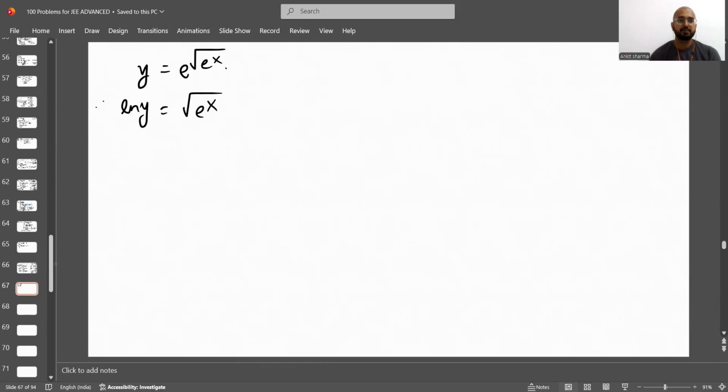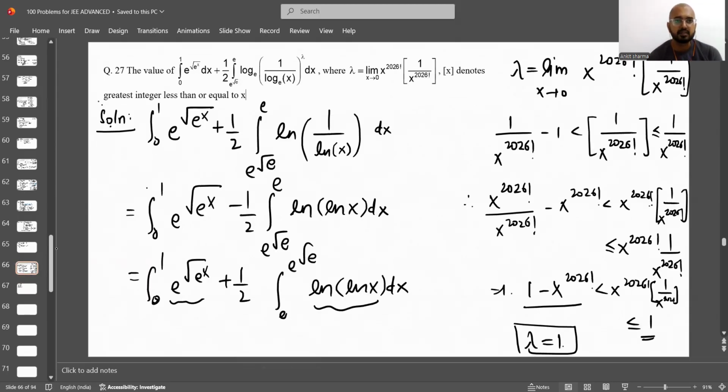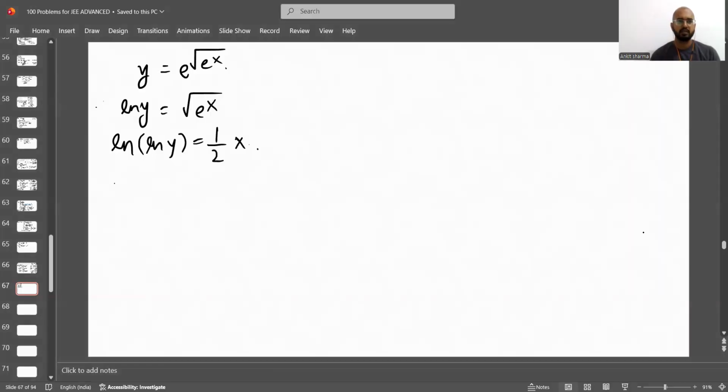So ln I have taken. So it will be root of e to the power x down. And then if I take one more log here directly, so ln of y will be equal to this half will come down, and then x half will be coming down, and then ln of e power x is simply x. That means now we have here, this is half here given. A second. I'm writing 2 times ln of y is equal to x. That means f inverse of x is equal to 2 times ln of x.